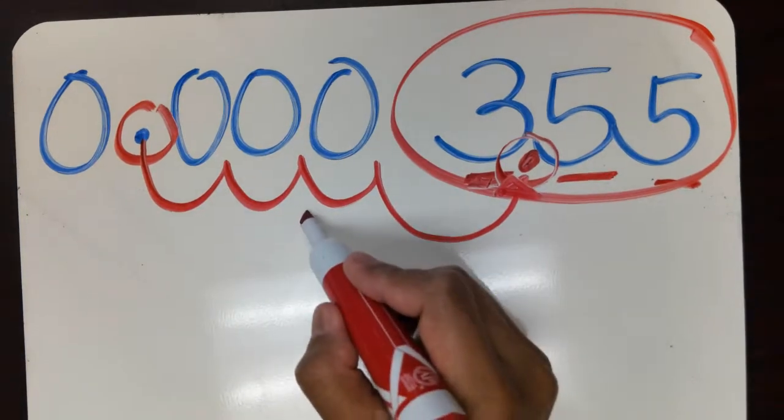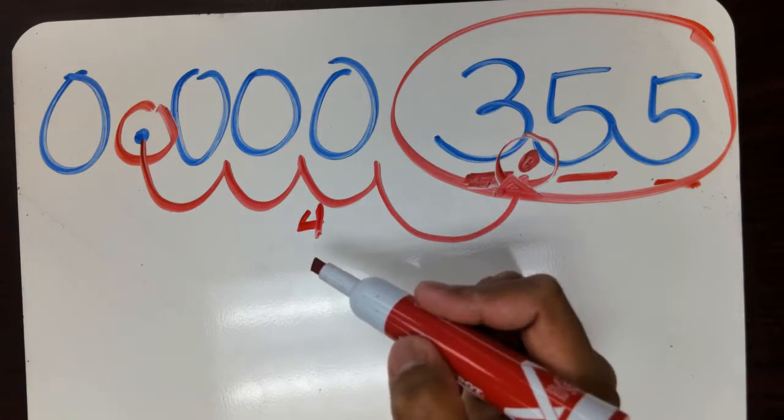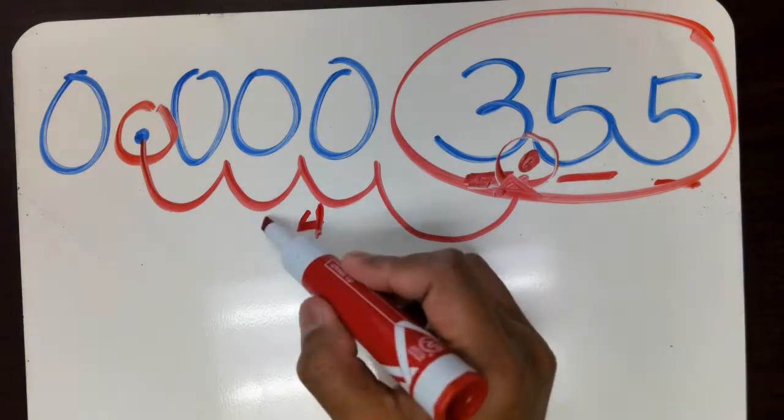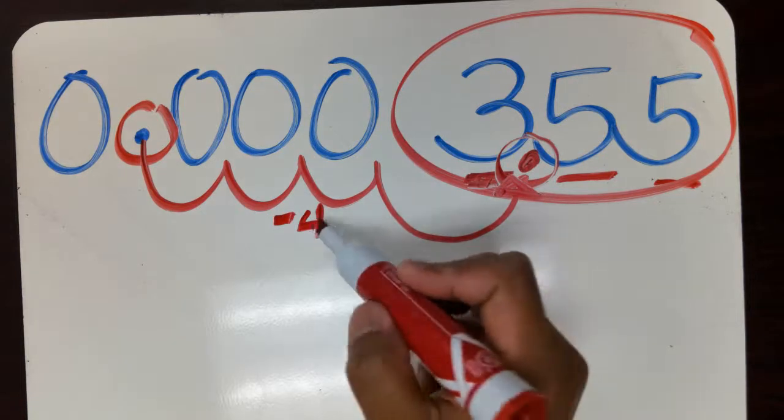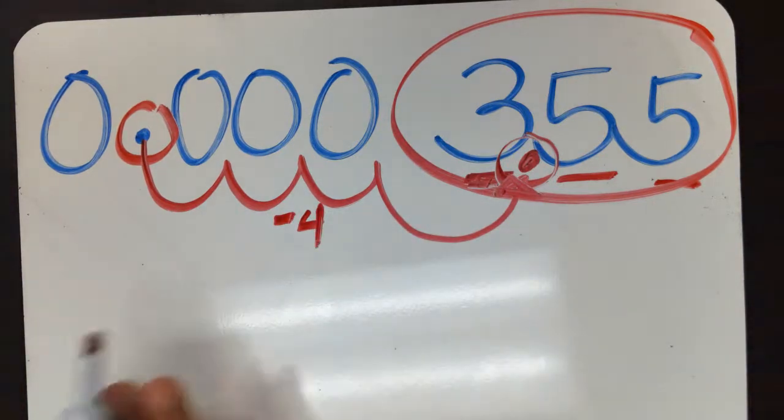So you're going to write it down. 4 movements. Should it be negative or positive? Negative, because it's a small number. So I put a negative there. That's very important. Now I'm done with the exponent. That means we're ready to write our scientific notation.